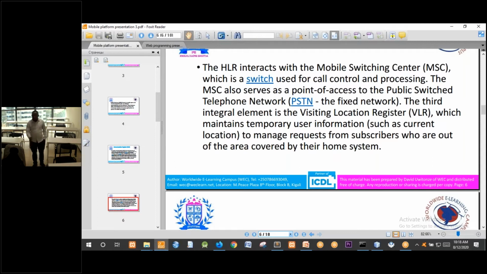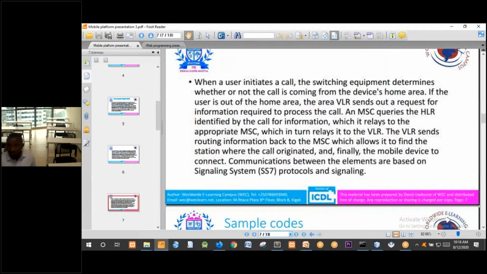When you leave your home network and go into another network, your information is managed by the visiting location register. It is also a database like the home location register, but this one handles visitors' information. They are also subscribers, but they are temporary subscribers' information because you are leaving your home network and going into another network. In that case, your information is managed by the visiting location register of the network you are visiting.